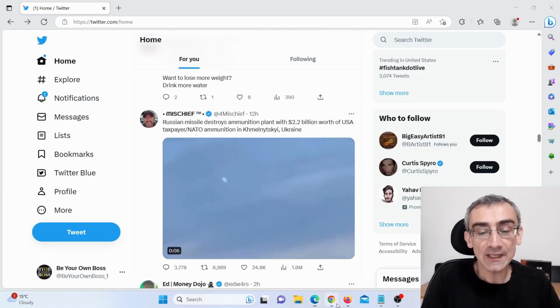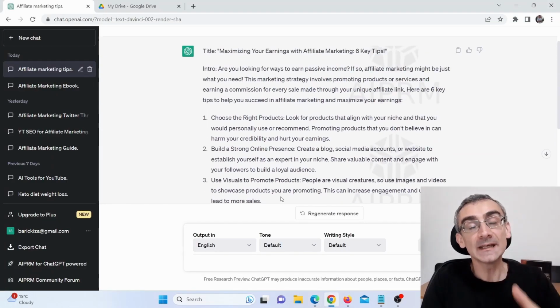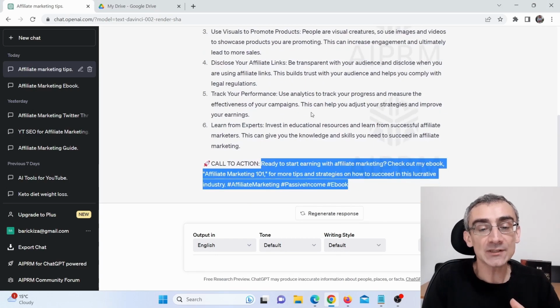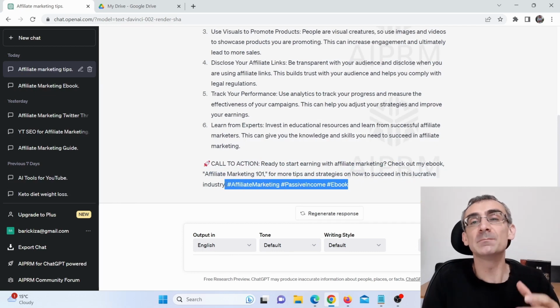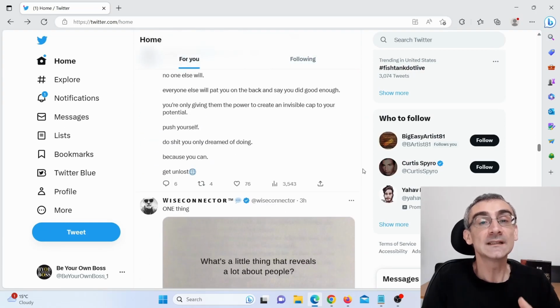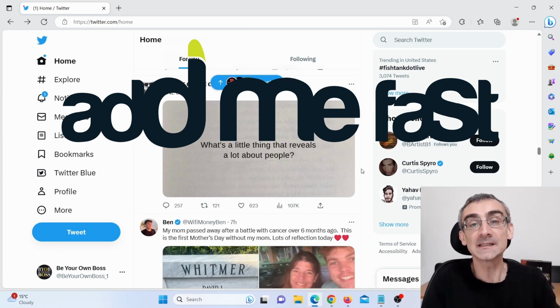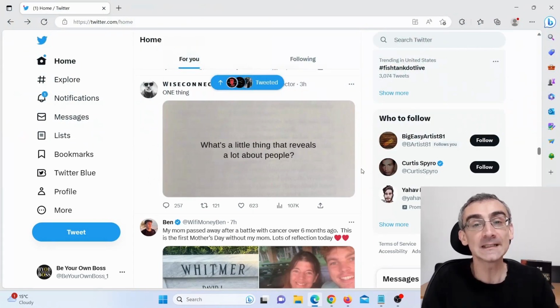And like I said, ChatGPT will give you threads. You can simply go here and you can create threads every day by using ChatGPT, and it will give you hashtags and everything. So you don't have to even bother with that, okay? And like I said, when you go back here, you can promote your Twitter threads. And also you can use Add Me Fast to promote that specific Twitter thread that contains your affiliate link. And also you can promote direct affiliate links. You don't have to create ebooks, but it is better if you actually create an ebook.